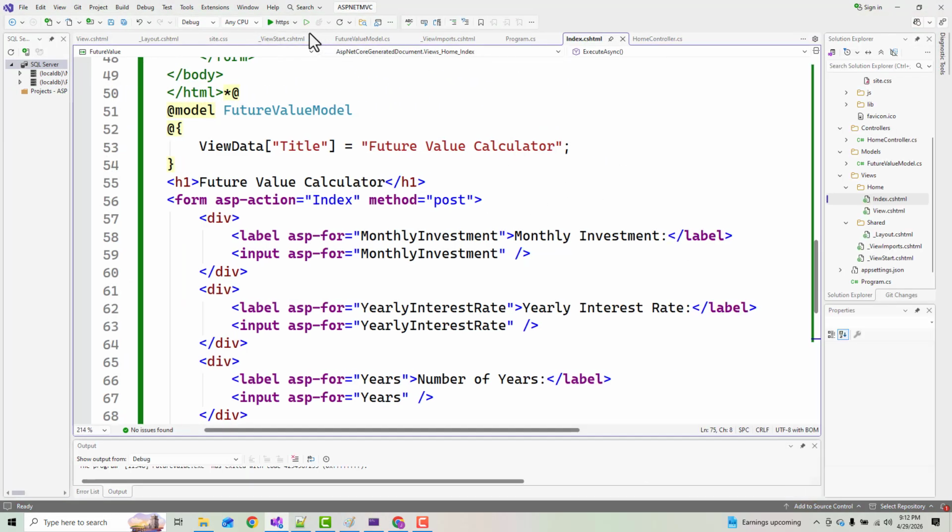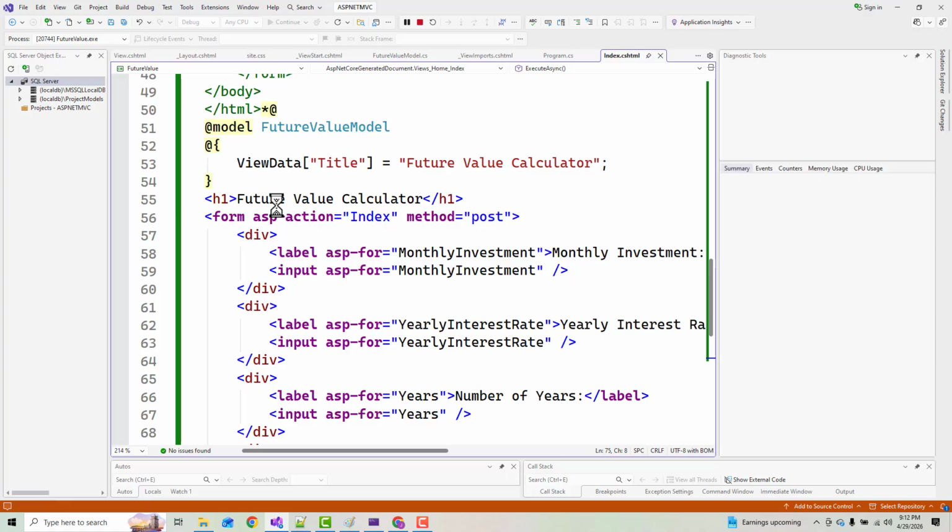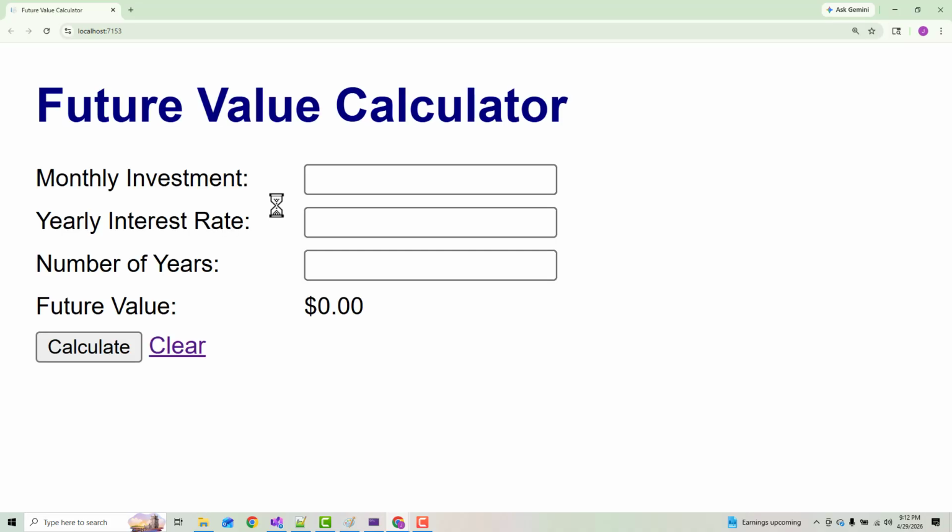Now the problem is, let's say I run it again, and I'm purposely going to introduce an error here. There's nothing in here, and I'm going to click Calculate. I'm not sure if it's going to give me any errors or not. It looks like it's not. So let's try it. Let's put hello. Well, that one I can only, let's put in 9. It doesn't matter. And click Calculate.